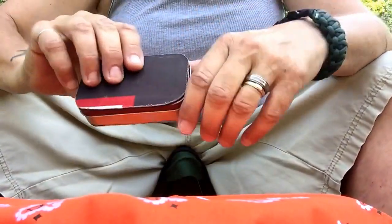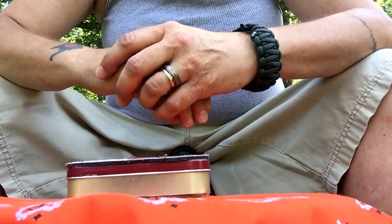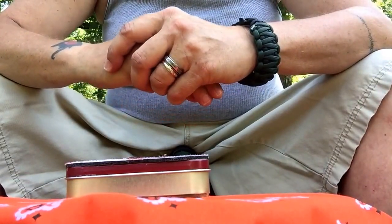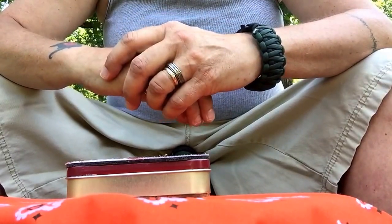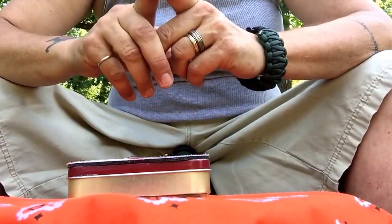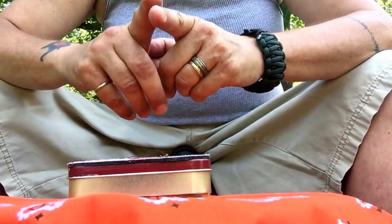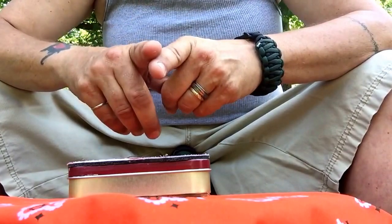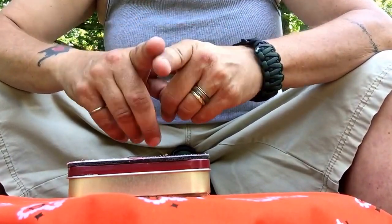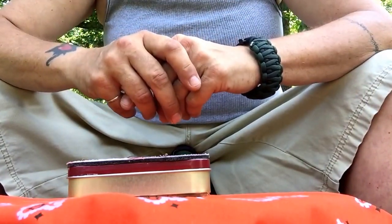Now you can get so many things into these Altoid tins. I'm afraid one day I'm going to click on YouTube and see a video of somebody popping up an RV out of one of these Altoid cans. But if you want to see the best, and I mean the best survival tin out there, y'all got to check up on Youper Survival and check out his Altoid survival tin. You just will not believe. It is ultimate and by far the best.